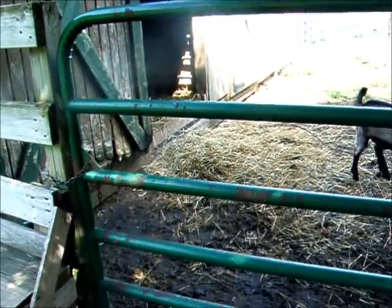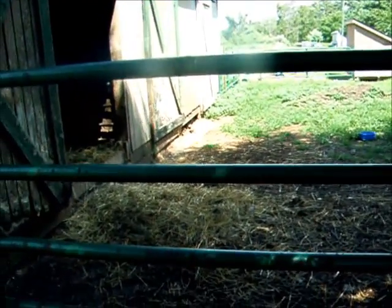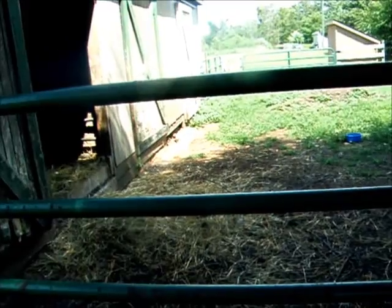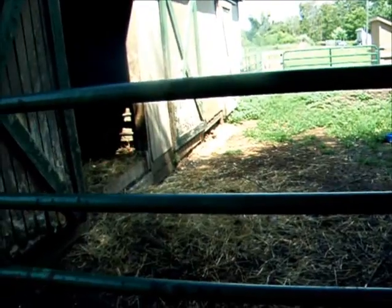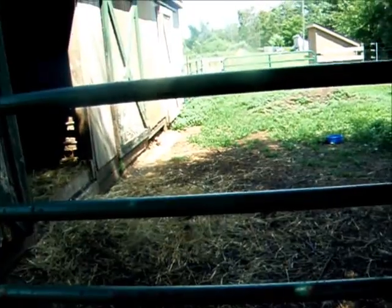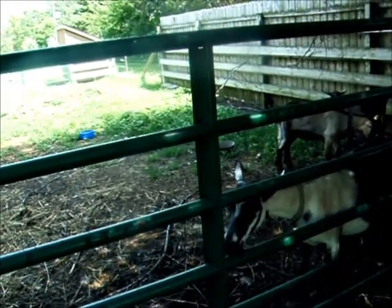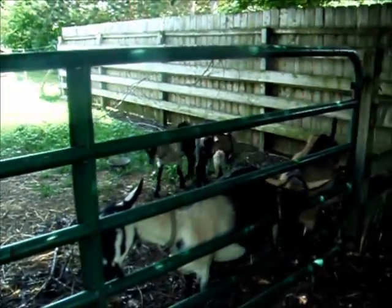There are a lot of different kinds of fencing nowadays. When we were putting ours up 27 years ago, there weren't that many options, but now there's all kinds. Besides wood and electric fence and woven field fence, there's PVC options now, movable electric nets, all kinds of stock panel variations, and probably a lot more I don't even know about. It all gets a bit overwhelming when you start trying to figure out what you need. Budget's going to factor in, of course, but like all long-term infrastructure things on your farm, fencing is something you absolutely do not want to skimp on.